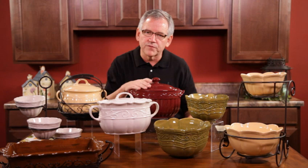You store in these pieces in the refrigerator. You bring leftovers out and you warm them up in these pieces. Then you pop them in the microwave, in the dishwasher, and they're done. How easy is that? How incredible is that? What a solution that offers.